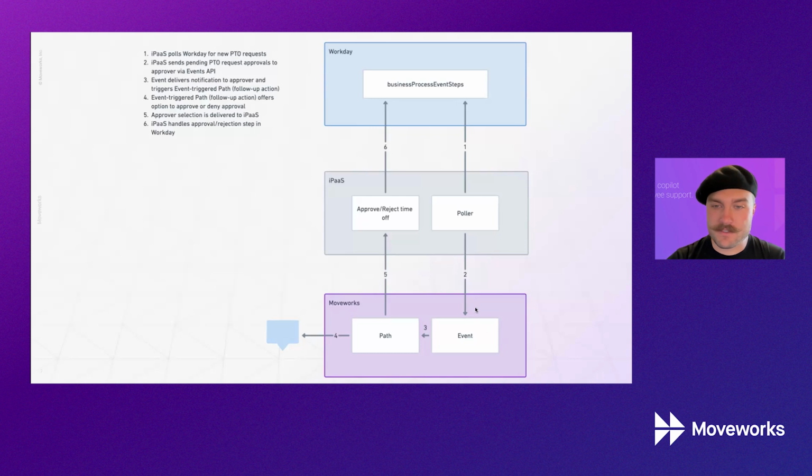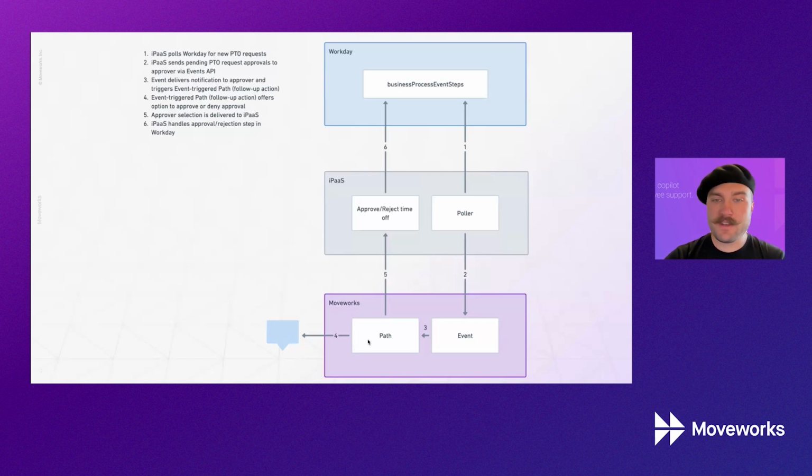Again, what's going to happen is the user is going to get the notification that they have a new PTO approval request. They are going to, in that notification, see the details that are on the approval that they need to see in order to action the approval. And then finally, the event triggered path will come up. That's where you get the options. The options there are going to be, would you like to approve or reject? Something along that line, with the options being approve, reject, and ignore. So that would be step four, where you hand that off and get the user's input.